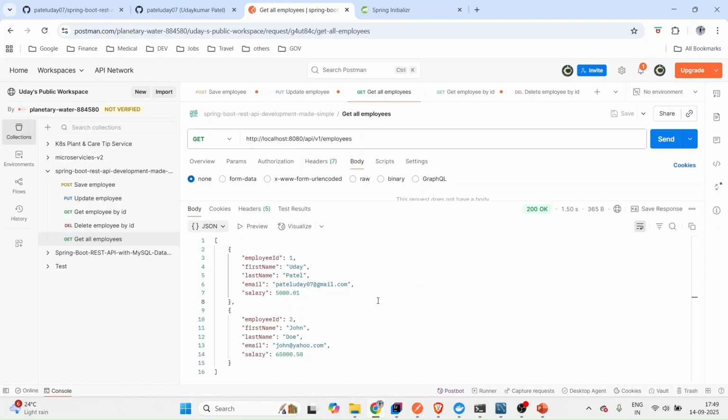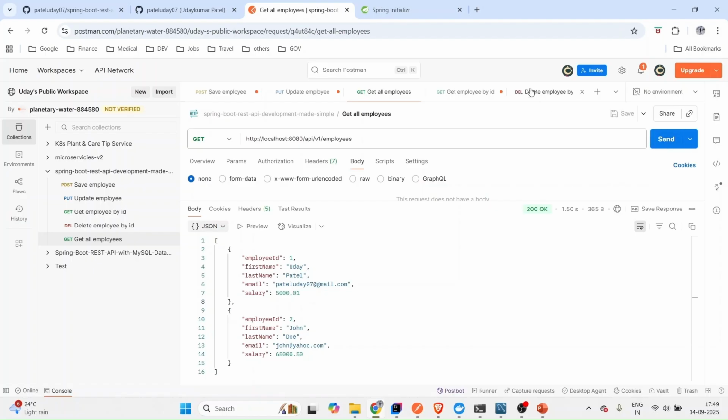See, all the employees are there. We haven't lost any data because we have a separate storage where we are storing all the records. So this is the benefit of using a database.